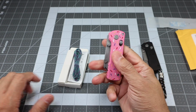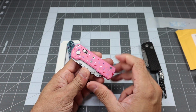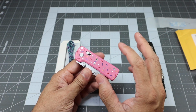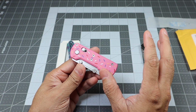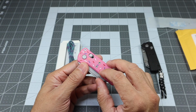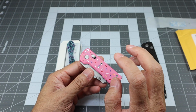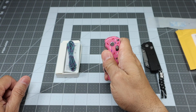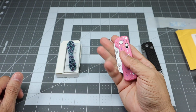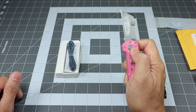But I was pretty excited when I saw that they released this one, not just because of the colorway, because again, I do have other EDC items in that colorway that this is going to match very nicely, but because it is this particular tool, this particular knife, which is the Otacle U1, which again is probably one of my favorite knives that Oknife and Olight has put out there. I just love the fidget factor of this guy.